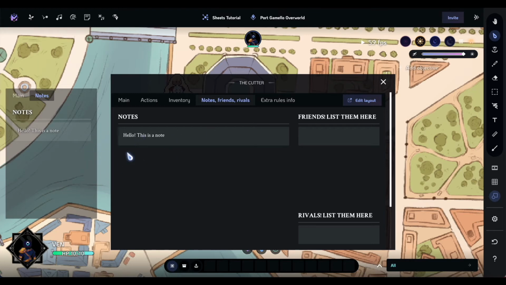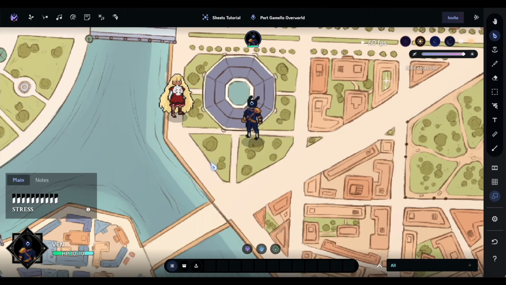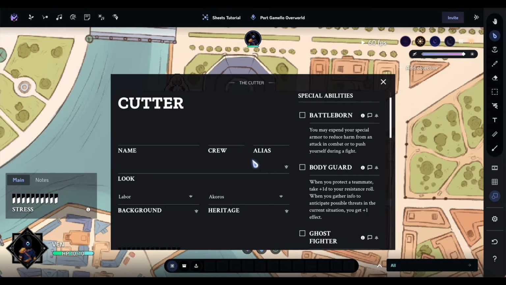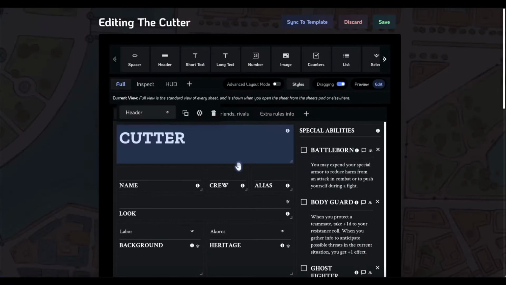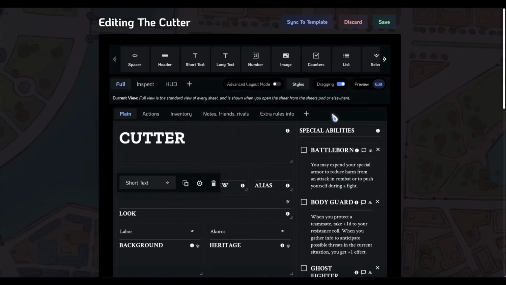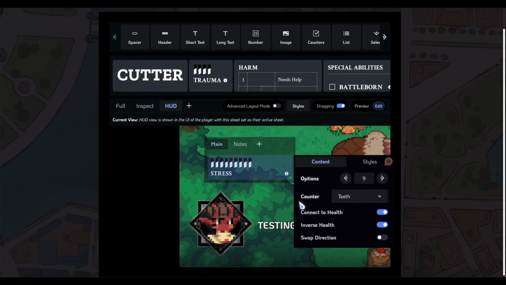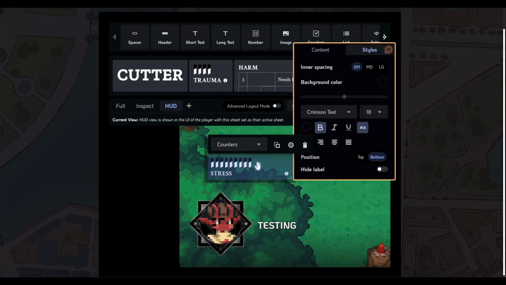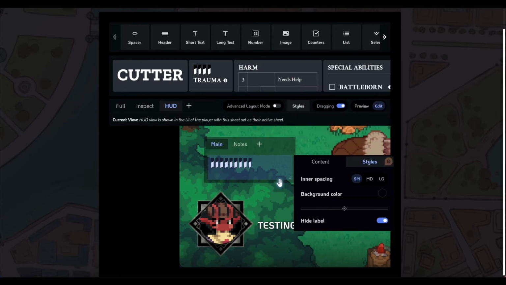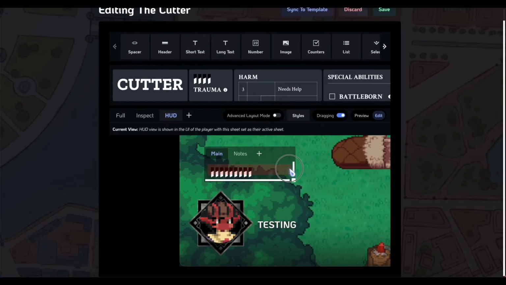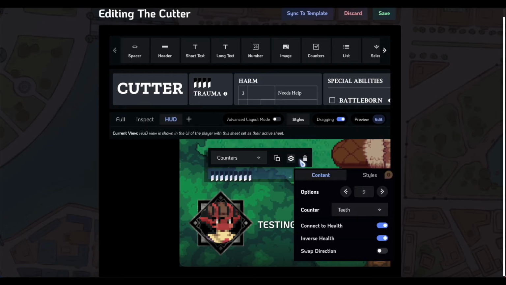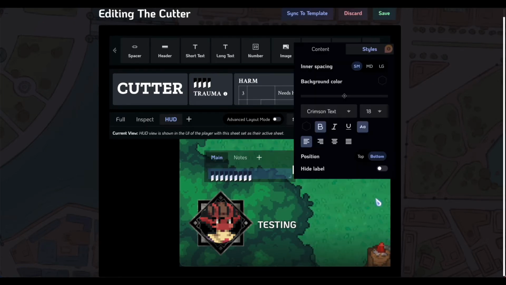that it's accessed. Another useful part of views is that block styles are saved individual to each view. By which I mean, let's say in our HUD view, you see how we have this label here? I think it's probably unnecessary. If we're in the middle of the play, I probably don't need to see, okay, hey, that stress, I know what stress is. I don't need a big thing that says stress. So I'm going to go to the styles menu and select hide label.